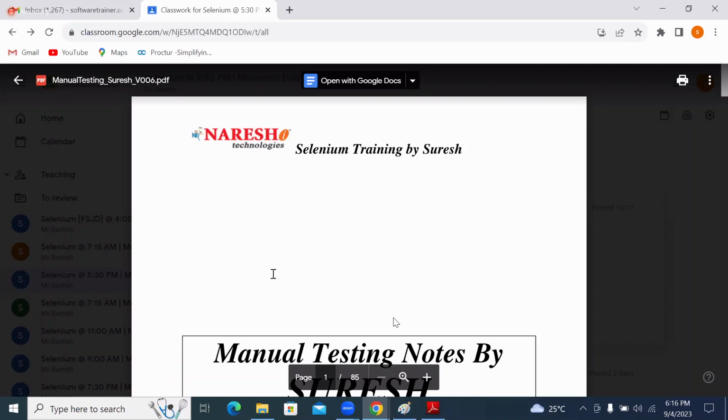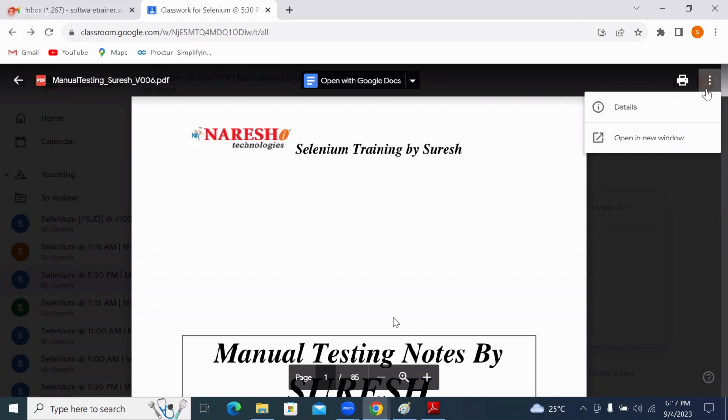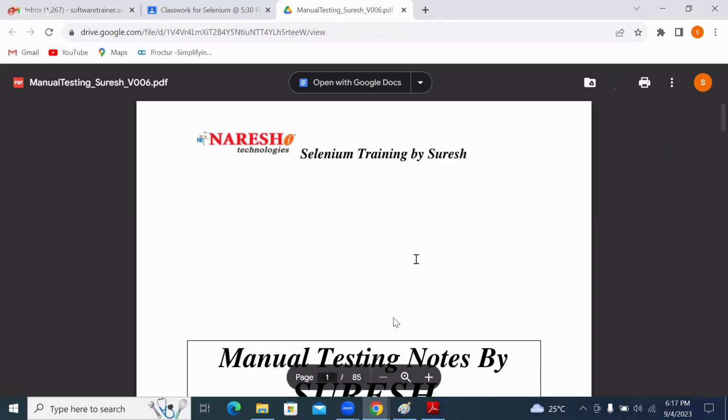Once you've done that, go to the top right corner, the dotted symbol. What is the option? Open in new window.